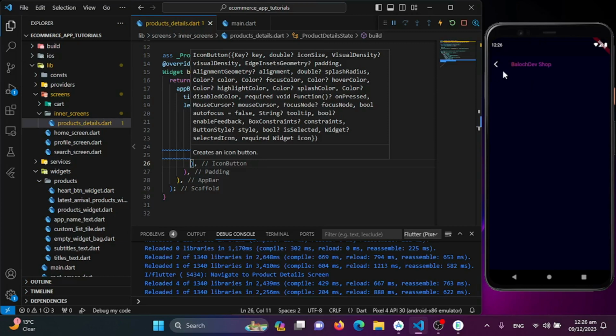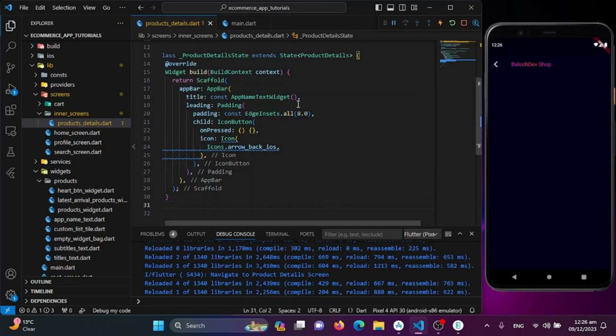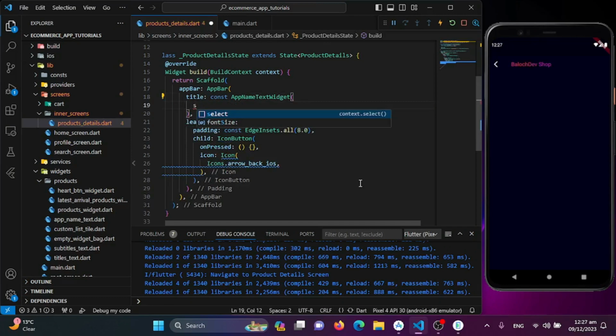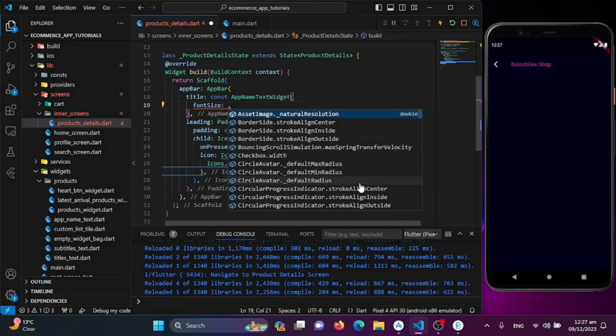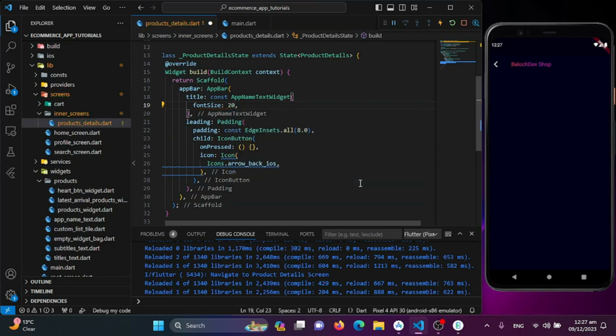Great, we are getting this, and now we just need to increase the title size. For that we'll move to this font size here, and I will give it 20 for now. That's it.